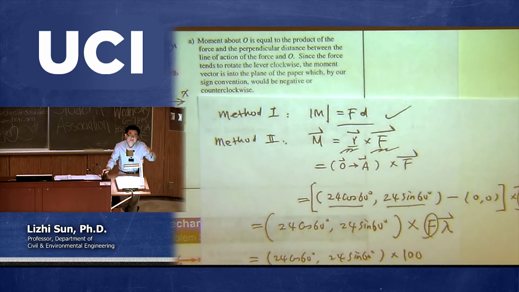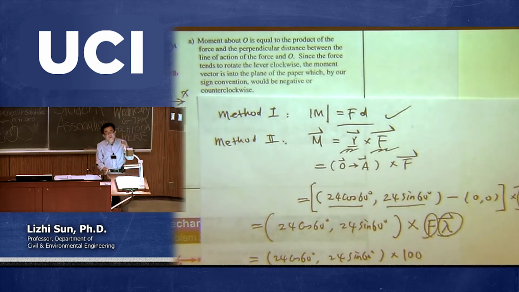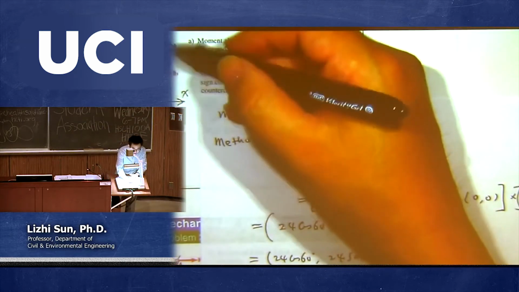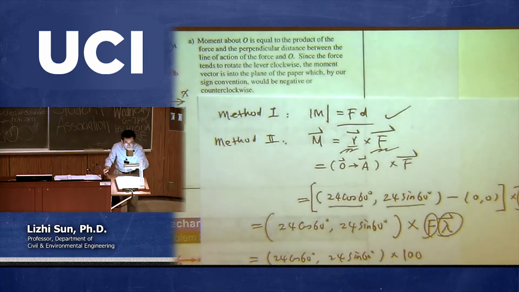We determine the direction, whether it's going down, going up, going to the right, going to the left, or whatever, separately. That's the direction. The magnitude is always positive because that's a physical quantity, just like when you talk about volume or area, it can never be negative. That's the magnitude, 100 pounds, multiplied with lambda. Lambda is a unit vector in that force direction. This force is going down, parallel to the y direction, so this is negative j.